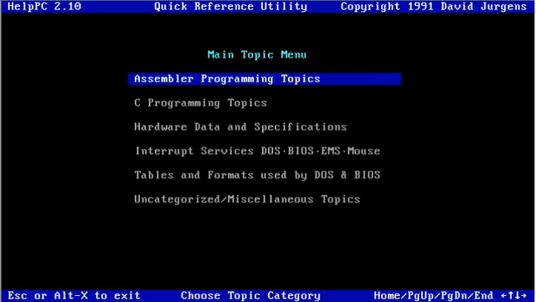But if you don't want to find or run this program, you can also find this information online. If you just Google it, like if I Google right now "help PC", I find, for example, a site called stanislavs.org, which has a mirror of all the information in this program online on the web so that you don't have to install software, you just look it up on the web.